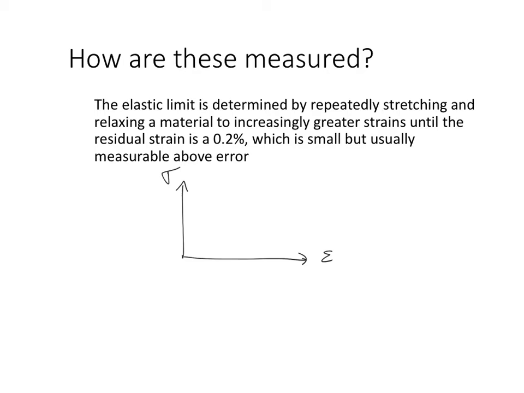These materials' properties are measured by stretching or compressing material. I'll show here the example of a material exposed to uniaxial stress, often with a rod-like or wire shape. So one pulls out some distance and then returns, goes farther, returns, farther, returns, and at some point when we return, you see that there's some residual strain. When that residual strain is greater than 0.2%, which is often a good point as just being measurable, that is referred to as exceeding the elastic limit, and so that's how this is found.